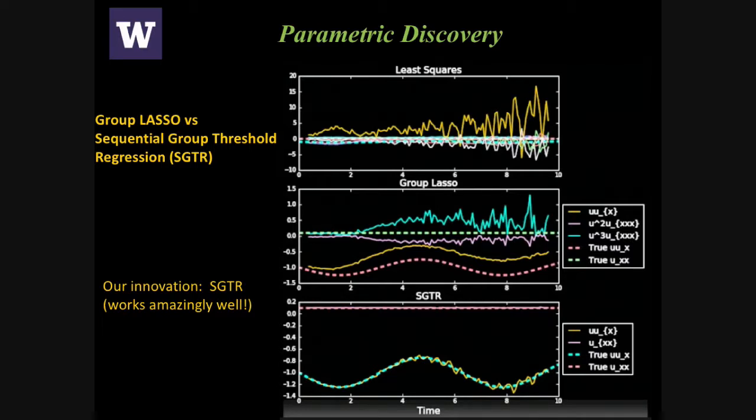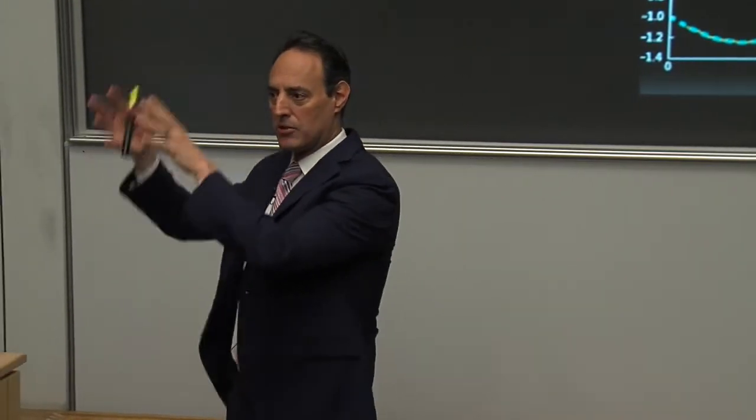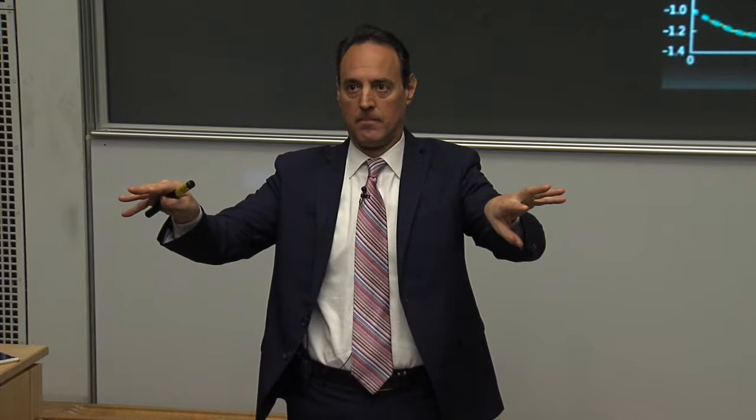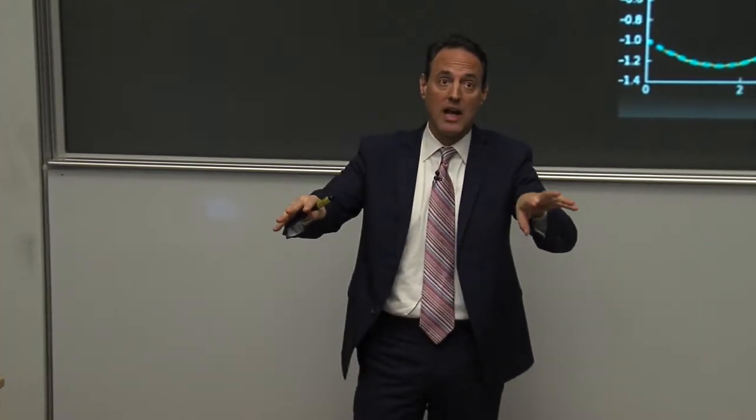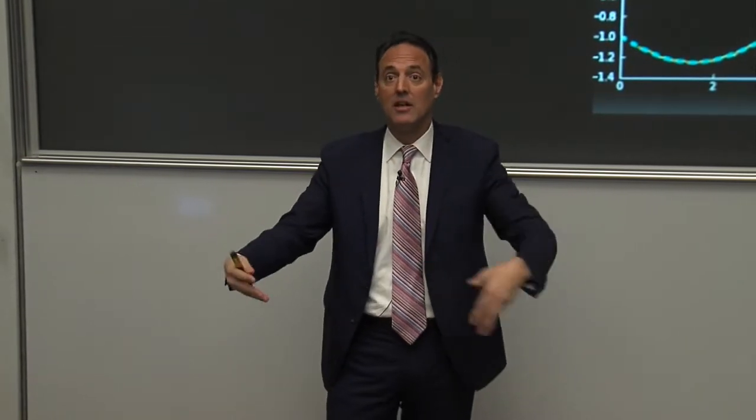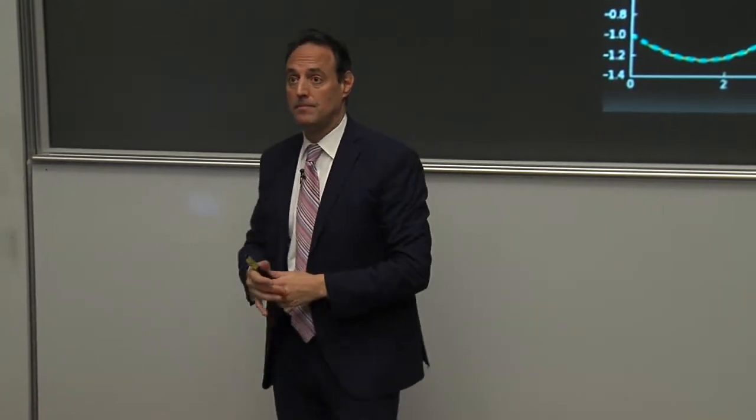If you just do least squares, awful. If you do lasso, or group lasso, doesn't do so hot. Our method kind of nails it. It picks out that sine variation as well as the constant term. So it says, look, I got the right terms. I disambiguated what is the actual model from what is the parametric dependency, and I pulled them apart. That becomes very important because in most systems, if you do not account for parametric variation, you're in trouble.